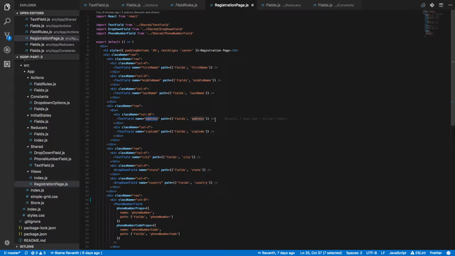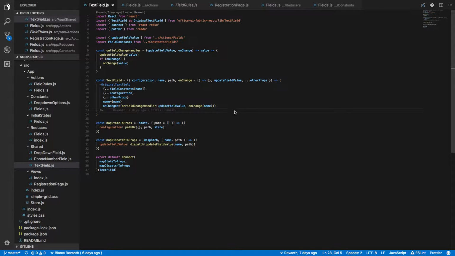Right now, since I know that I'm using Redux, I'm giving the path and the name to it. If I'm using React context, the properties that I give to the component will be changed, and also the functionality of the component is going to be changed internally, since now it is taking things from Redux. In the future, if you change it, it's going to take things from the context.